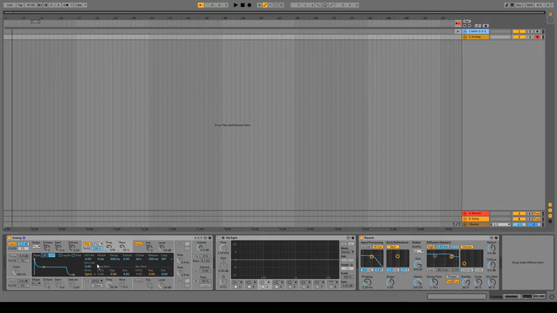Now we come down here, we're going to change some envelope settings on the filter on the main screen. So we change the slope to linear. Leave the attack at 5 milliseconds. The decay, on the other hand, is 3.18. There we go, 3.18. Sustain is 0.80. And the release is 2.99.